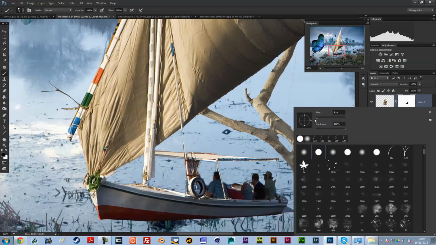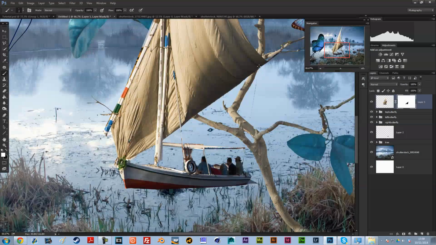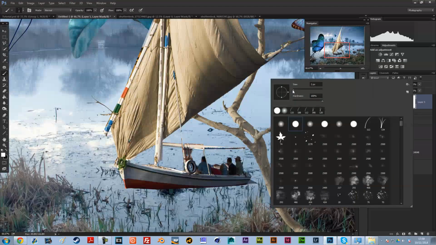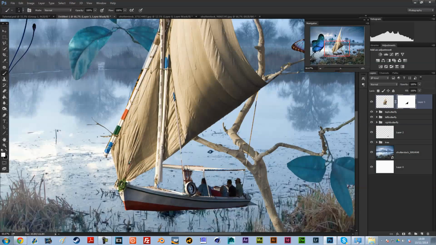So if you want to get in the wires, then you can get a white brush. Go to where the wire is, so you can get the hint of it, and then just go up. Maybe a bit bigger brush, 4, something like that. And let's see if that looks alright. Do the same for any other ones you see. It's in here. That needs a bit more on that.